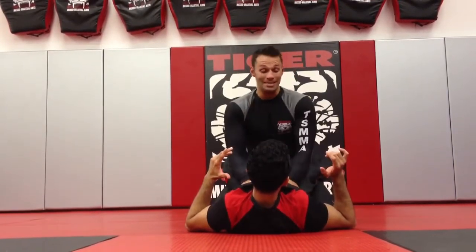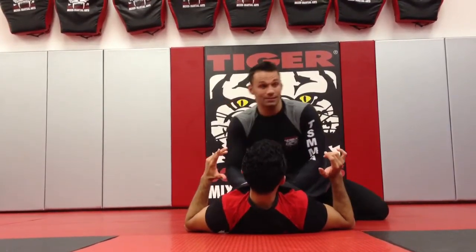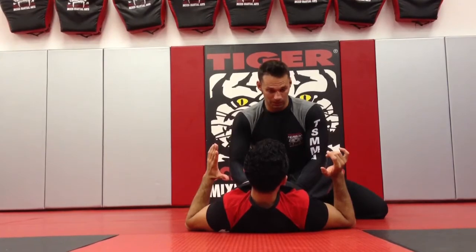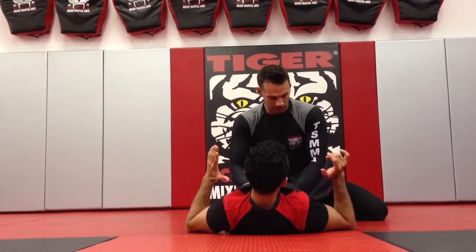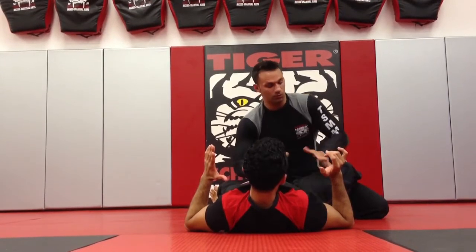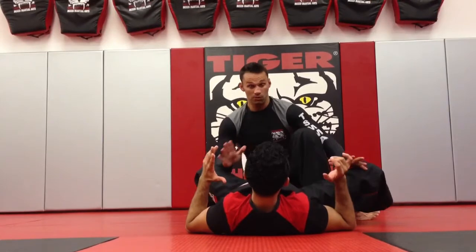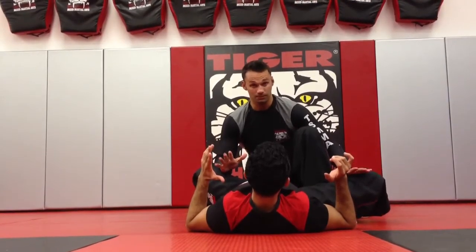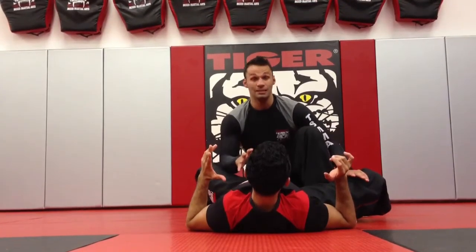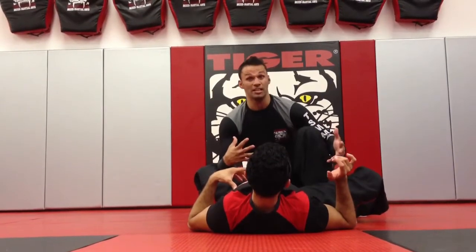As I'm walking back, my knees are coming together. One knee goes right in the middle of his butt, the other knee's going to point out to the side. Still keeping those hips pinned down. All I'm going to do here is round my back and press away, which breaks his legs apart. With 2 hands, I'm going to press his knee down, bring the same knee up. And once I break that guard apart and I put that knee in the middle, he's very limited to what he can do as far as sweeps and submissions. His objective from here would be to try to get his guard back.